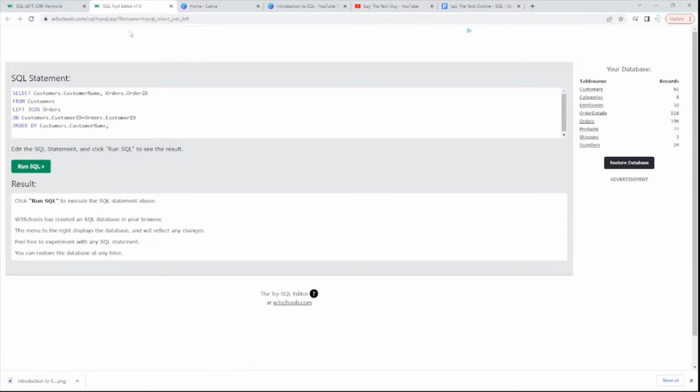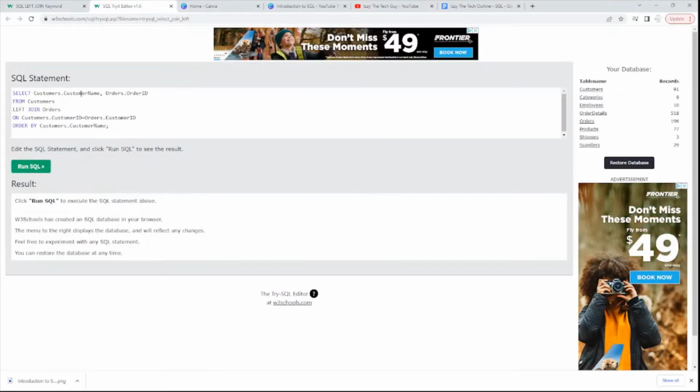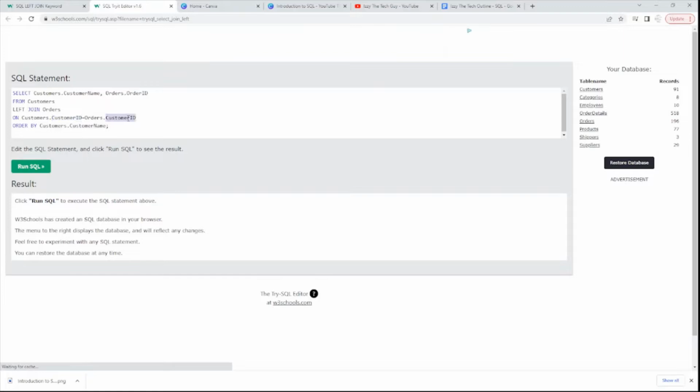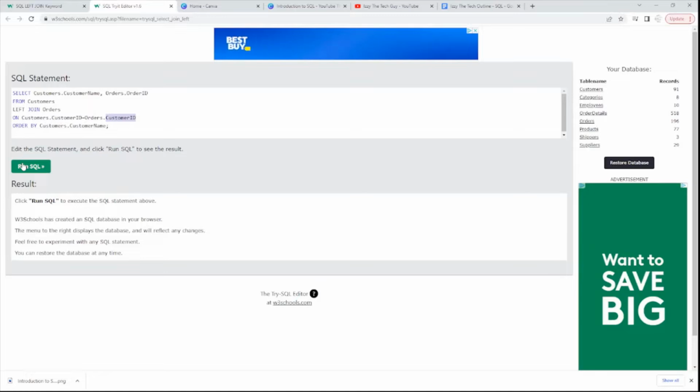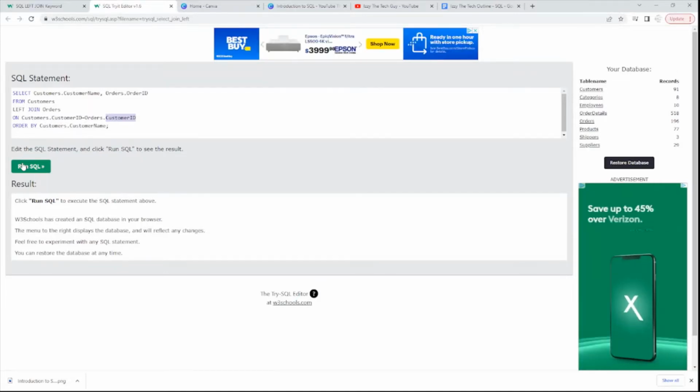So let's run this. Well, let me explain what's happening here. We select from the customers table, we are selecting the customer's name, and from the orders table, we're selecting the order ID. We're doing this from customers. Again, instead of inner join, we're saying left join orders. So from the customers joining to the orders, how are we joining? By customer ID. We discussed some things that can happen in the world where this customer ID shouldn't be like that, but unfortunately, that's how it is. This customer ID might not be the same exact information in this table. But again, that goes back to knowing the data. You'll hear me say that over and over in almost every single lesson because that's very important.